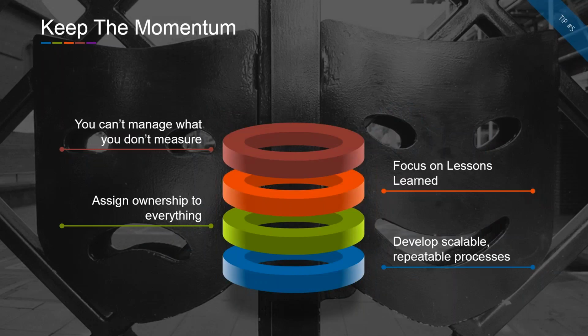And then one of the last things is keep the momentum, right? As you keep going, make sure you can measure how you're doing so that you can manage it. Make sure you focus on lessons learned. Make sure you develop repeatable processes that you're doing. Make sure, checklist and how you're capturing information. And we've got a ton of these different processes and templates and things like that. And make sure somebody owns everything, right? Don't just leave things up for chance, even down, like I said, to the risk. Make sure someone owns everything.